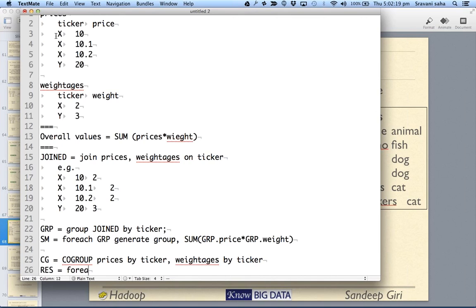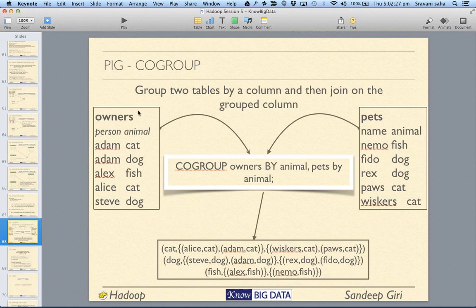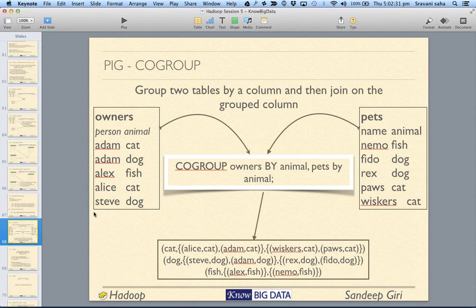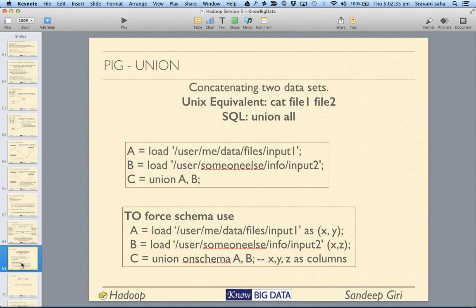Result equals, you can iterate over the co-group, and then you can generate. So that's the role of co-group. Whenever you need to do this kind of thing, joining and grouping coming together, you can take the advantage of co-group.